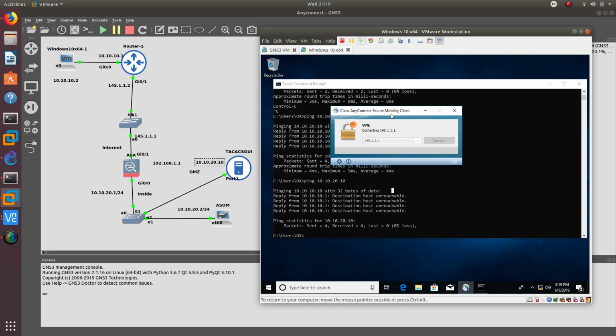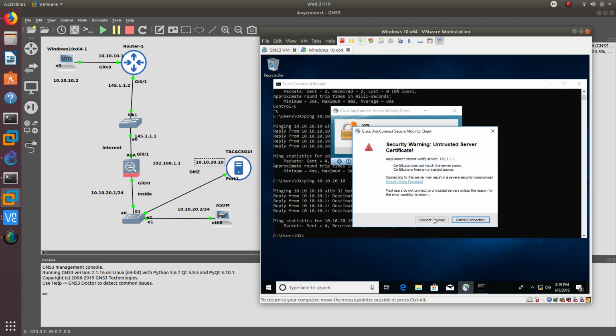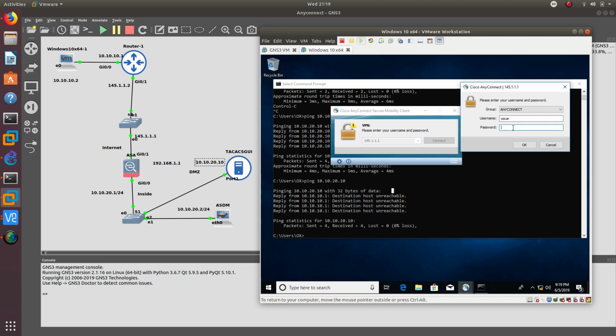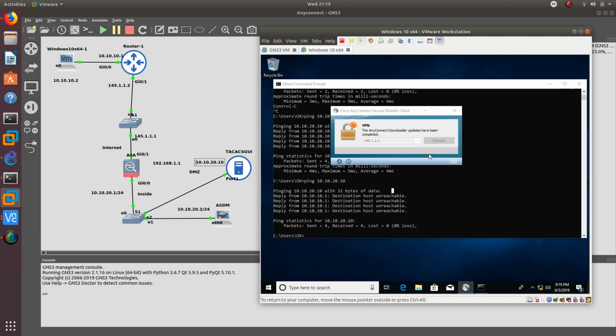And the reason why it's taking too long is because I do not have a license yet for the firewall. And since I do not have a license, the speed is really slow, and that's why it's taking too long. But if you have a license and you're doing this, you're going to see that it is a lot faster than what I'm doing right now.